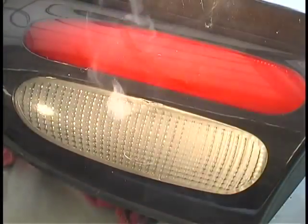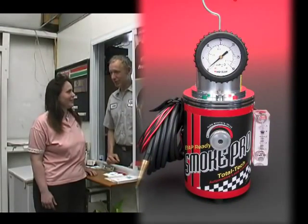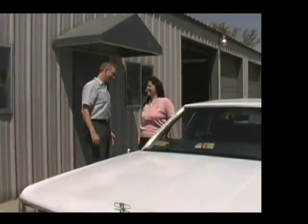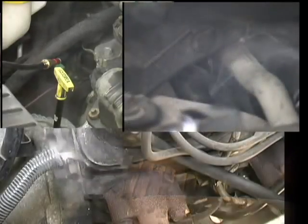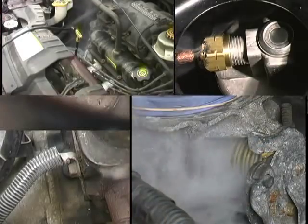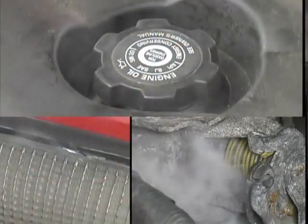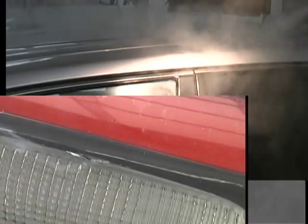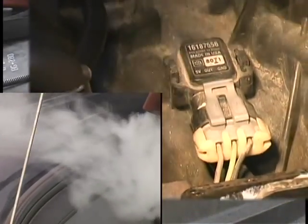Repairing leaky headlamp or tail lamp housings is a snap — insert the SmokePro nozzle into the bulb hole and use a little silicone to make the repair. The SmokePro can easily find leaks resulting in big tickets for your shop, and commonly finds damaged or disconnected vacuum lines, leaking gaskets and fittings, cracked or broken plastic components, leaking diaphragms and seats, worn throttle shafts, leaking or cracked exhaust or intake manifolds, especially plastic intake manifolds, engine blocks, catalytic converters, underdash climate control and central locking system leaks, idle motors and solenoids, brake boosters, charcoal canisters, intercoolers and turbochargers, wind and water leaks around doors, windows and sunroofs, and leaky headlamp and tail lamp housings.